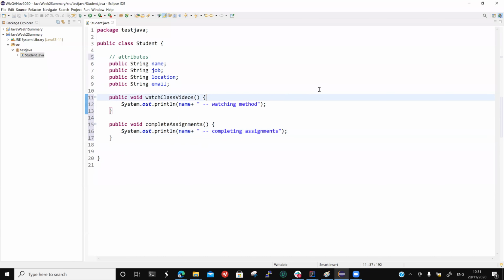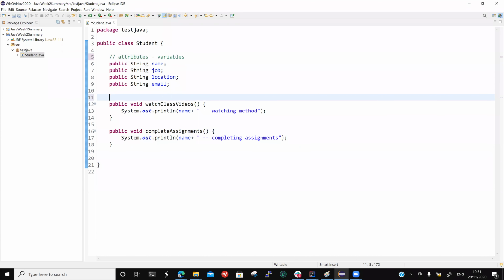So you can see that I have created these things. Ideally, from a programming perspective, these are variables. That means they can store some data, and that data can be changed because it's a variable. You give a name and then you can change the name again, right? Then you have stuff like methods or properties. From a class perspective, they are properties or methods. I'm going to call these methods.